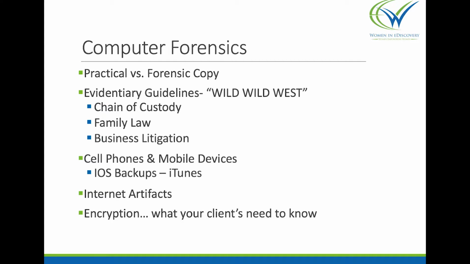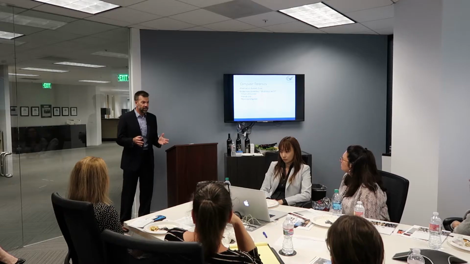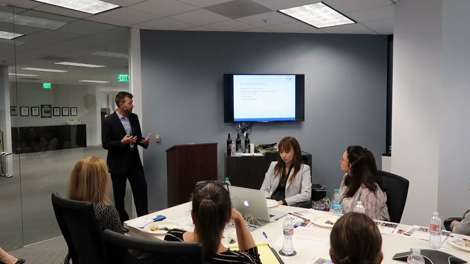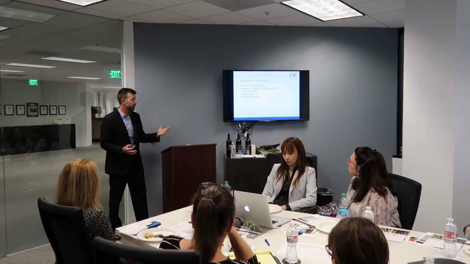In our world, what we're seeing is that we get a lot of inquiries on smaller matters, and people want to do forensic imaging of computers and cell phones and any kind of electronically stored information. So what we're seeing is a practical versus a forensic copy. Usually, a forensic copy being the leading thing, but as you guys probably know, it's kind of the wild, wild west, and people are not really understanding what the rules are. Just do it, get it done. So what we're trying to do is work with professionals like yourself to make sure that they understand that.